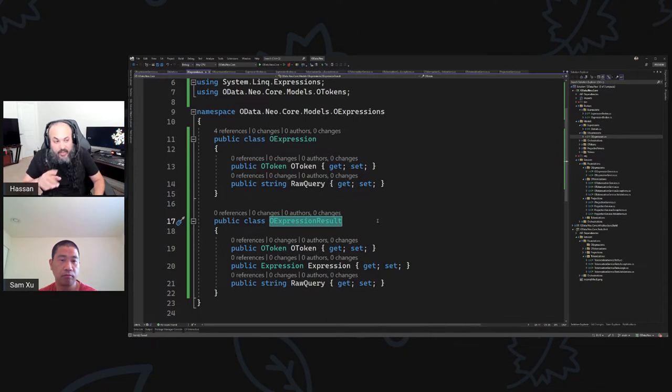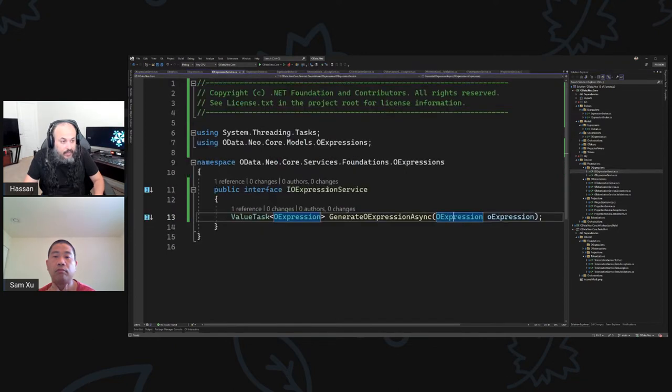I'm okay with that because you're still staying true to the meaning that you're passing in and out, you know, kind of contracts that are exclusive to this service, right? I'm gonna need to think about it a little bit, but it's not bad. This is a good idea, right? How about we just return the expression for the API and then we delete the O expression result?